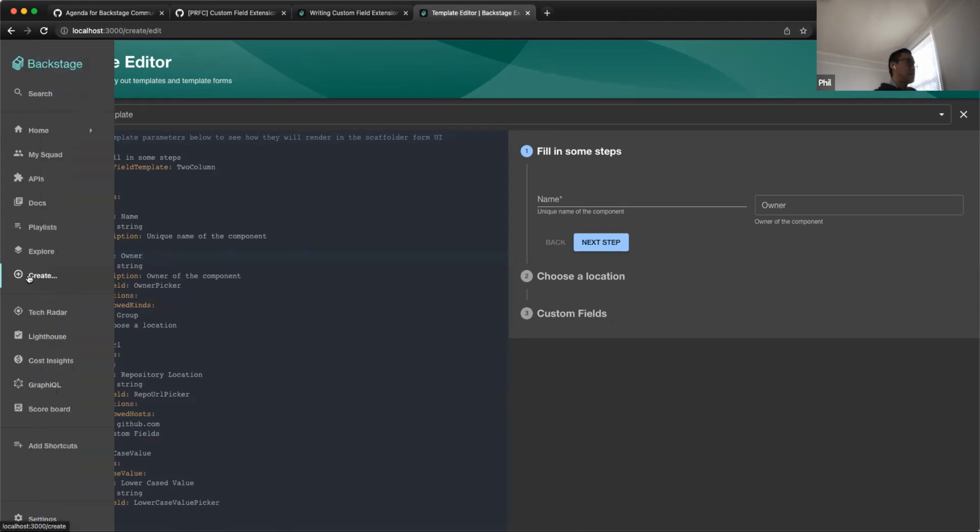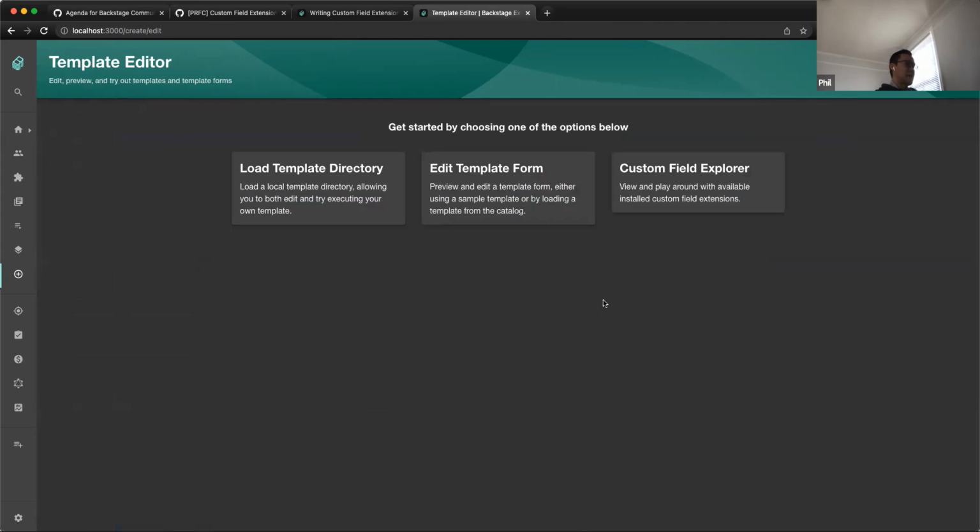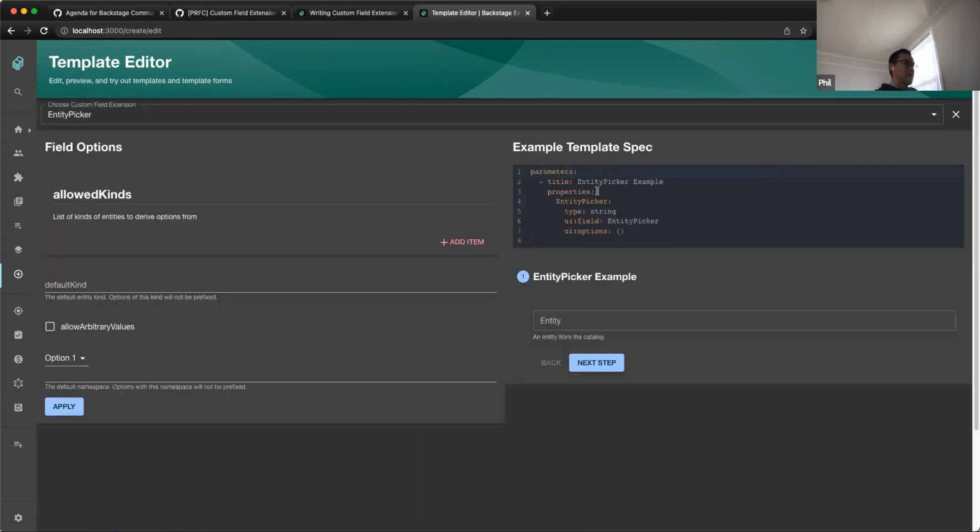Eventually, I do want to see everything here compiled together. Ideally, we have some kind of very smart editor for writing scaffolder templates, which includes the front end part of it, inserting the field extensions, as well as possibly inserting the custom actions.